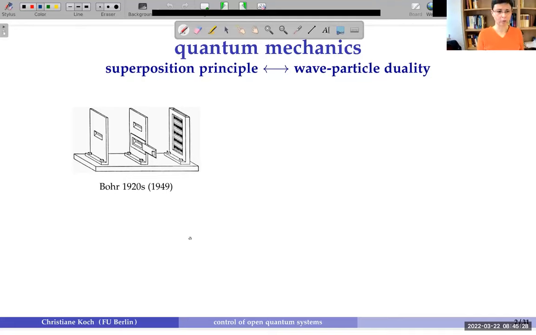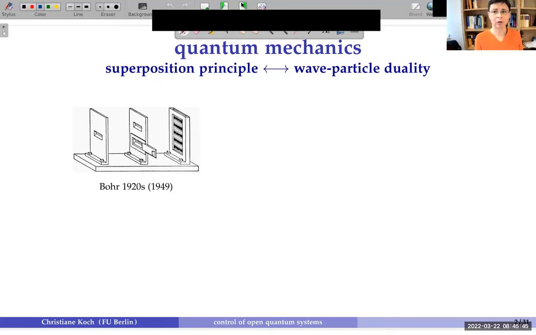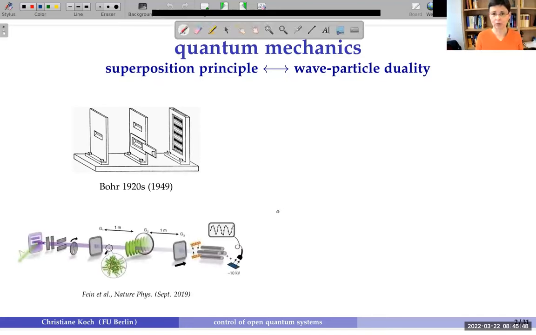So if you have a quantum particle and you don't know whether the particle made its way to the detector via this one or this slit, then you'll get this interference pattern. And what in the 1920s was a Gedanken experiment, nowadays is something that is happening for real in the lab. So here's today's realization in the lab of Markus Arndt at the University of Vienna of this Gedanken experiment, where you create a source of quantum particles. And these are actually huge molecules.